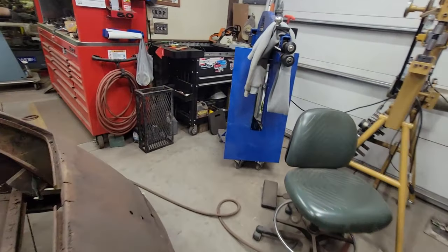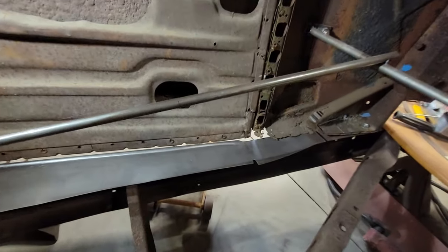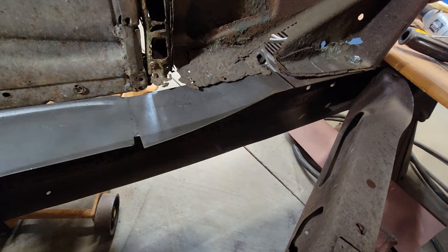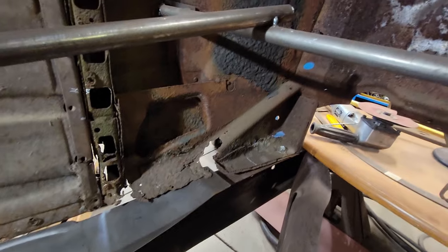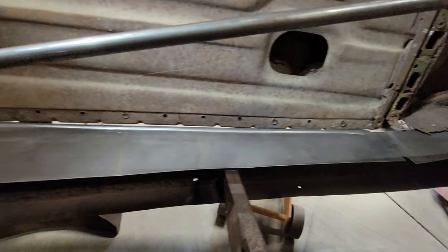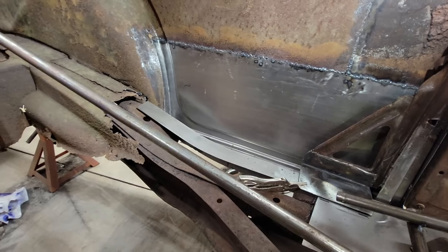It does feel pretty good right now, but I think that there's maybe a little bit left. Let's look on the inside here real quick. Kind of recap what we've done here. Of course, the rocker threshold area, we've got that going. We need to work on the cowl repairs, but we got the rocker pretty much squared away. We did our continuation piece to go to that next kick up.